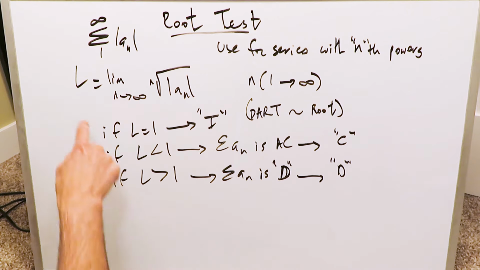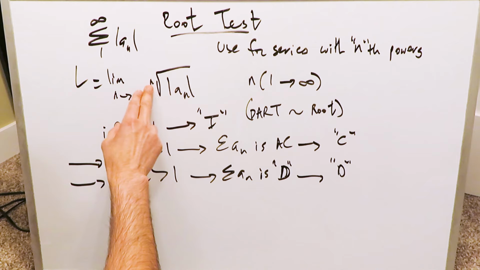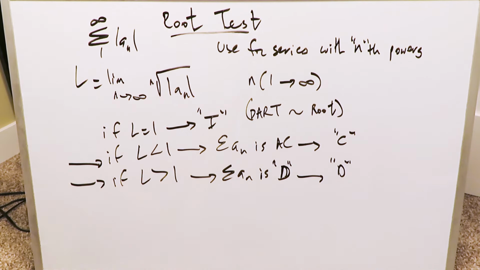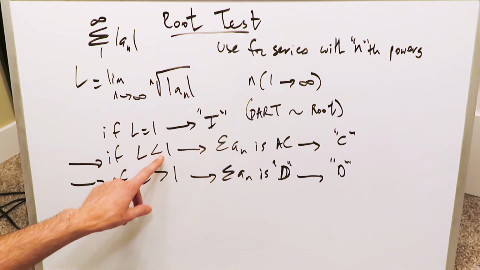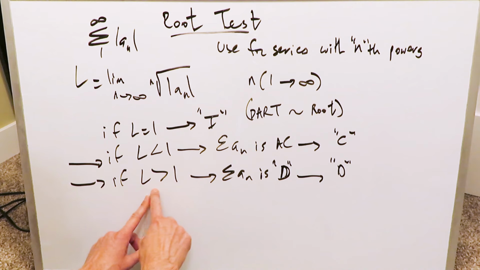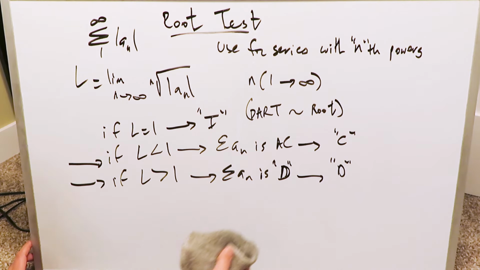Remember, the root test, everything stems off this limit. Limit as n approaches infinity, we're looking at the nth root of this item right here, which is your series function, and we would go from there. L equals 1, inconclusive. L less than 1, we have absolute convergence, and in general convergence. L greater than 1, we have divergence. What we want to do in this video is examine everything with regards to 4 examples, and I promise you they're beneficial examples.